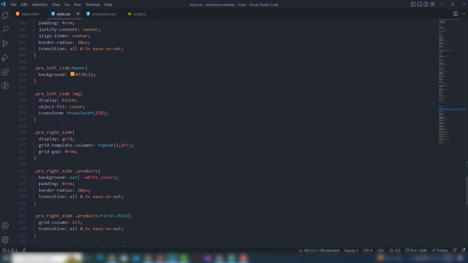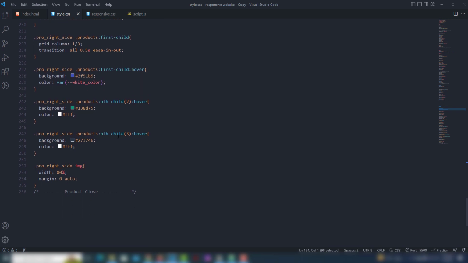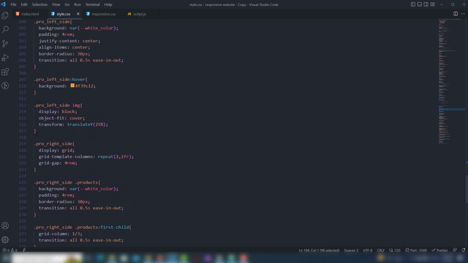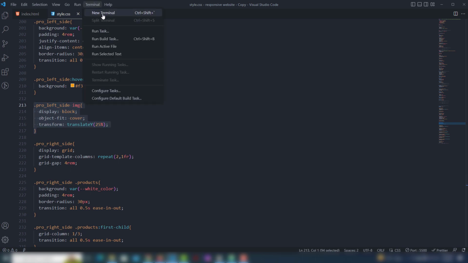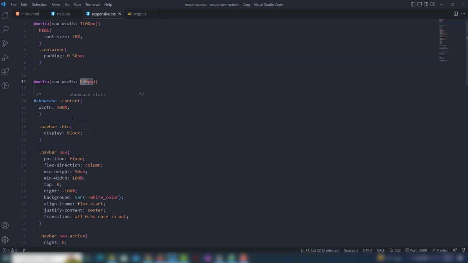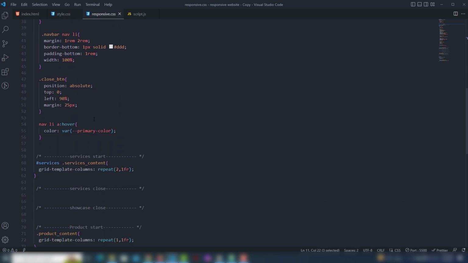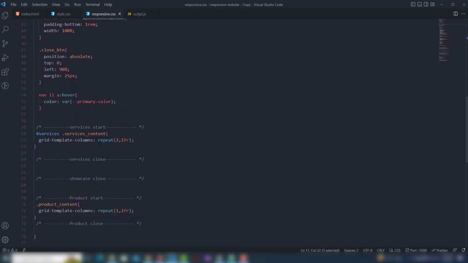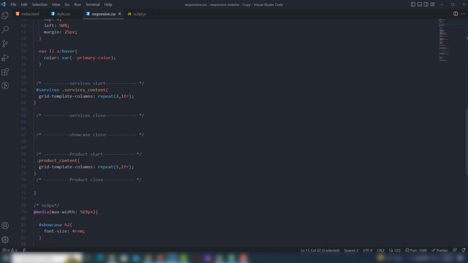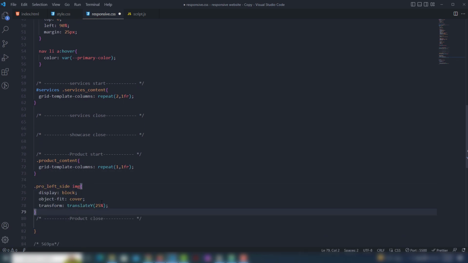Where is the image? Okay, this is image. Copy this one image, and we need to use the image where it is. Okay, this is okay here. So in here I just remove that.